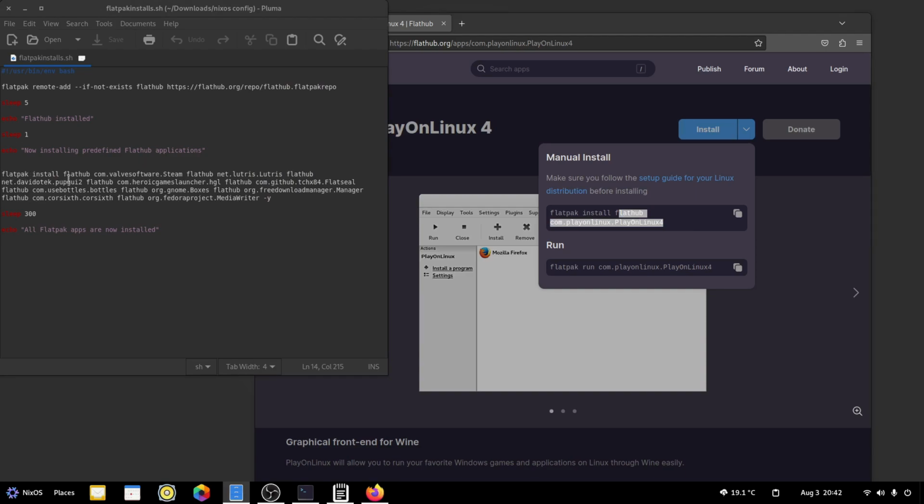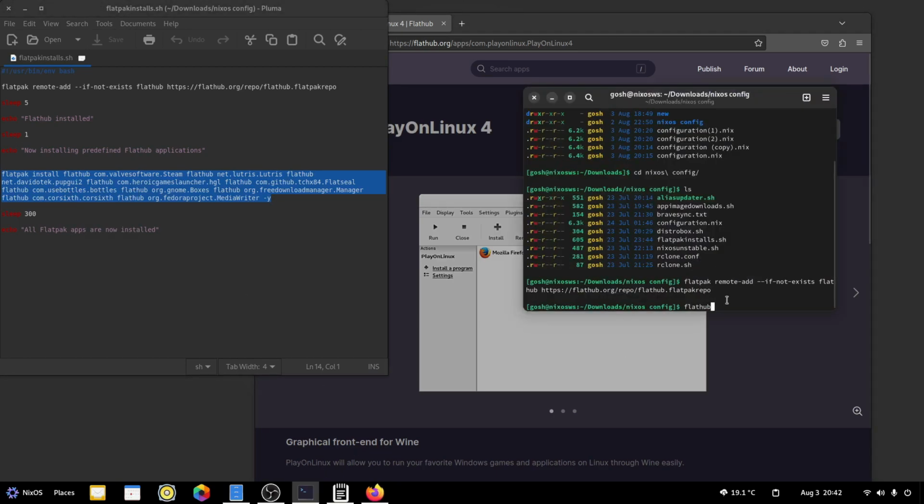So you'll see the flatpak install, flathub.com, valve.steam, flathub.net, Lutris, etc., and just a -y to save it so that it will just download these without asking me too many questions.